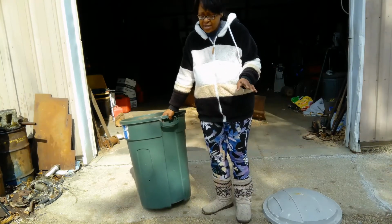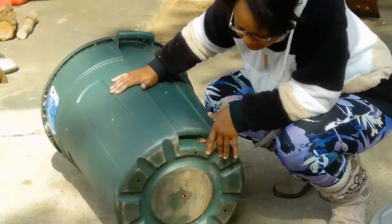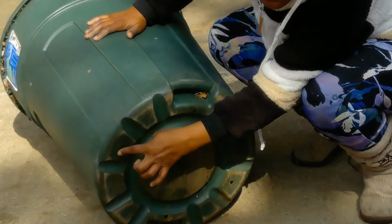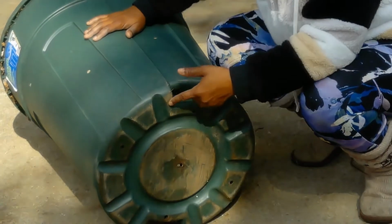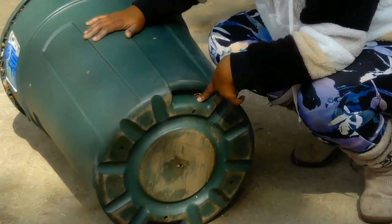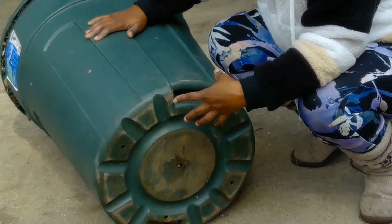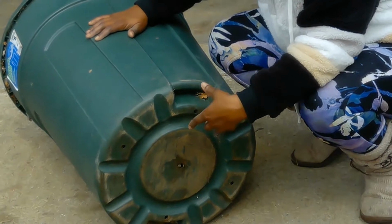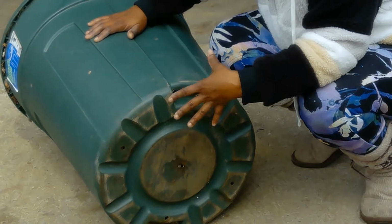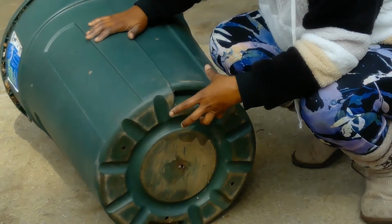Okay, so here's the deal. First thing you're going to do is add holes to the bottom. These holes will help drain your compost. Now, compost needs moisture, air, and heat in order to break down. These holes at the bottom will help drain off some of that moisture. When materials such as fruits and vegetables break down, they tend to get watery, so some of that is going to need to drain off.